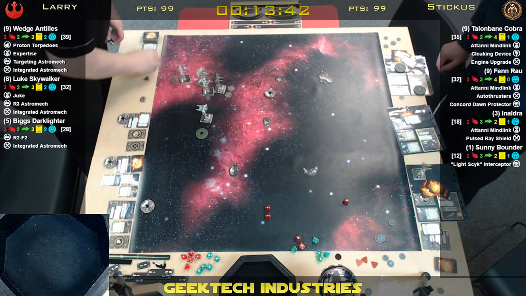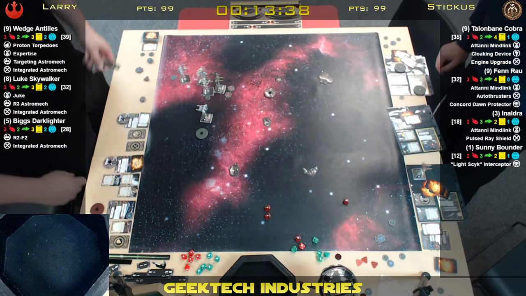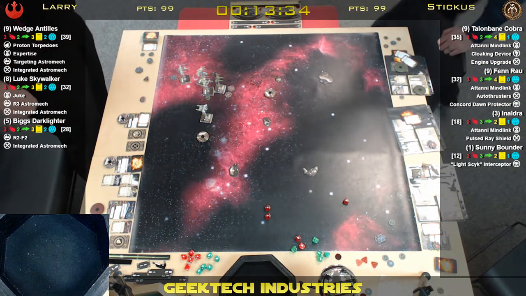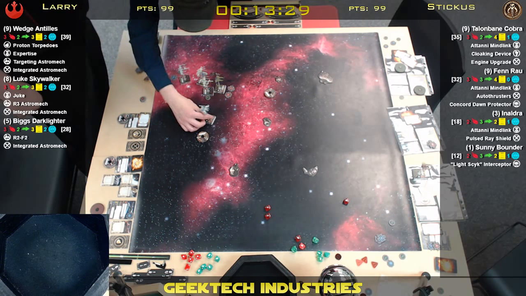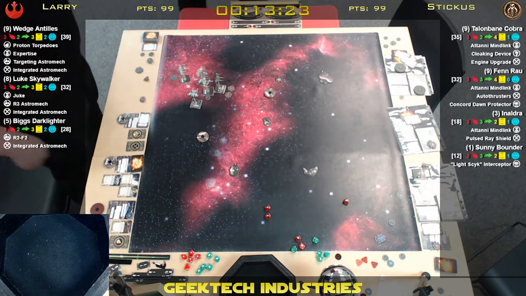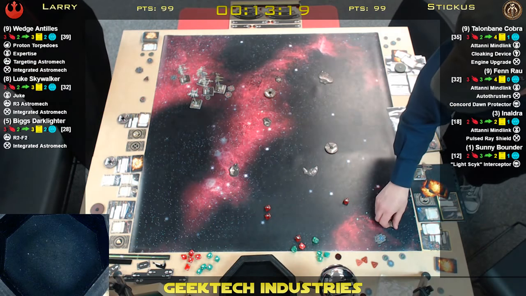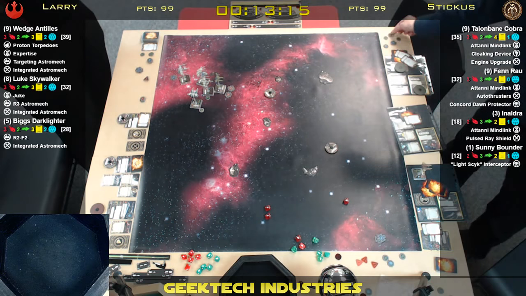He's already got a target lock, so he's going to focus. Man, I probably should have banked one, but that's all right. Fenn Rau is going to do a hard turn one. Oh, going right for Biggs. You want to get Biggs off the board. Yeah, and then he's going to... Oh, man, do I target lock or focus? No, last time I needed the focus, so I'll focus up.